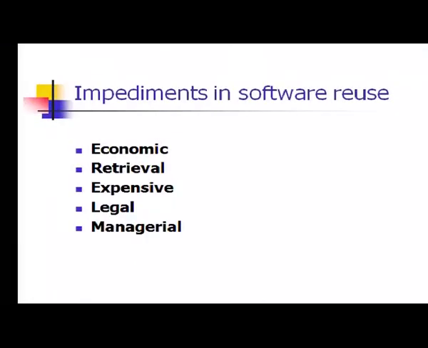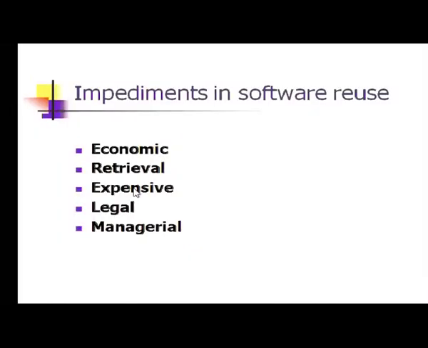Impediments to software reuse: economic, retrieval, expensive. Who knows where the reusable components are? So many pieces of code are being developed even in a small team of 5 members. They themselves do not know how to track. The versioning control, source code control, these are all bygone era. They are coming from a different set of disciplines: expensive, legal, managerial. There are so many concerns which are there. Legal I did not address much, but they are all there. Economic, retrieval, quite expensive to make. Managerial, it costs more, 3 times more it costs.